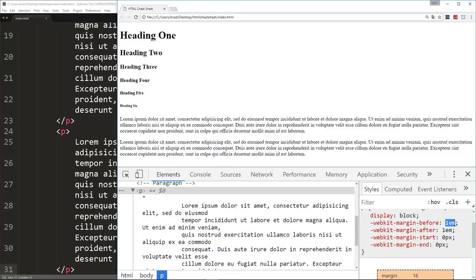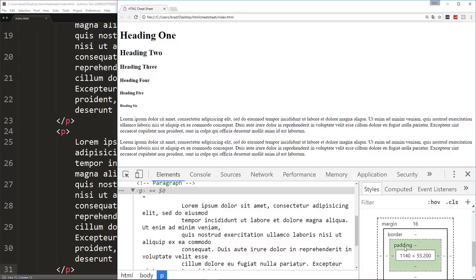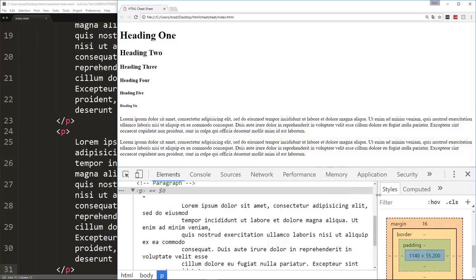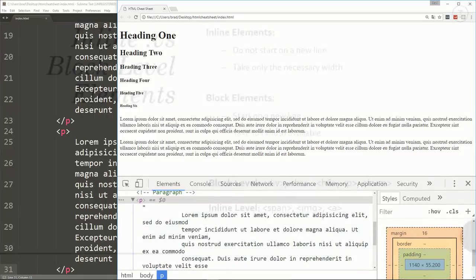It's actually 1M, or 1EM, which is a measurement in CSS. So we do have margin on the top and bottom by default, okay, and then 0 pixels on the start and end, which is the left and right of the paragraph. And it even gives us a little diagram here. You'll see we have the paragraph, and if you look up in the body, it shows it highlighted, padding, which there isn't any, border, and then the margin, and you'll actually see the margin highlighted up above. Okay, so this is really helpful. Again, I couldn't imagine doing web development without the Chrome tools.